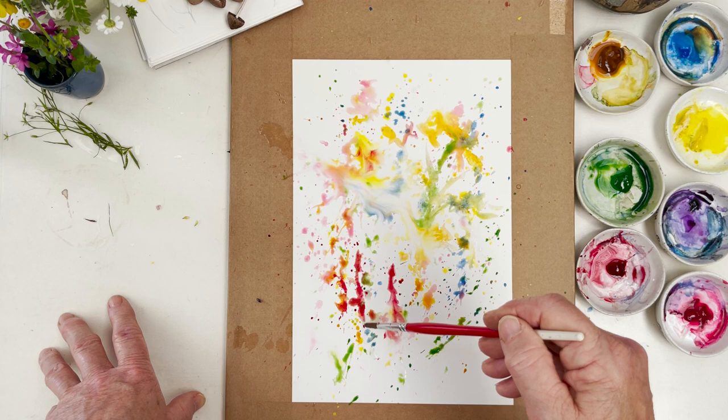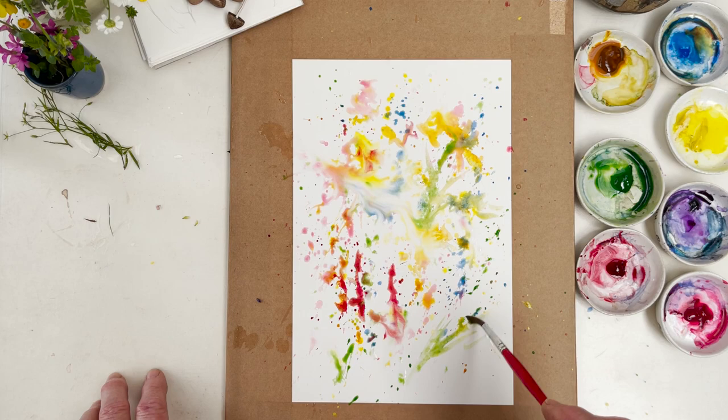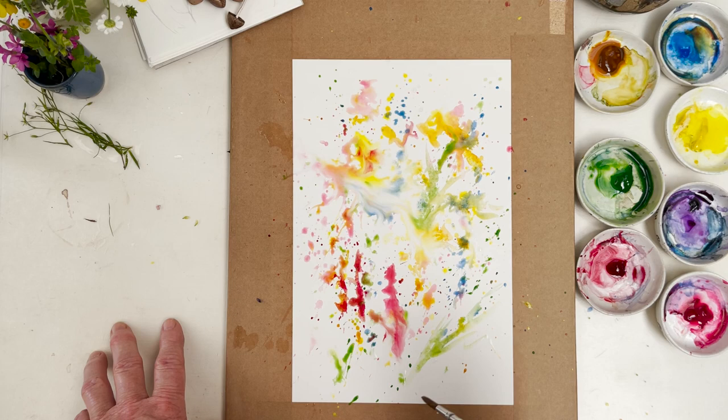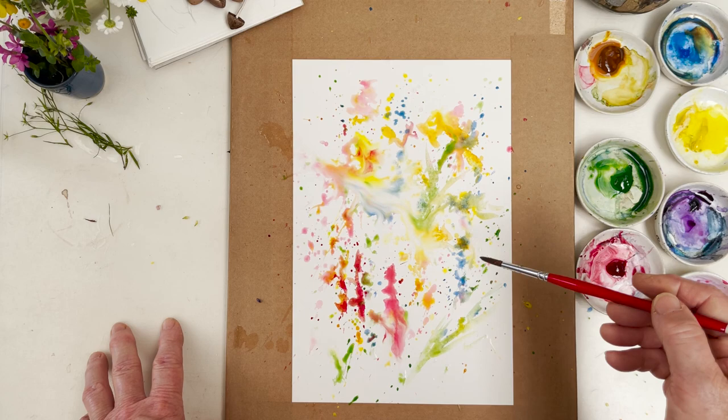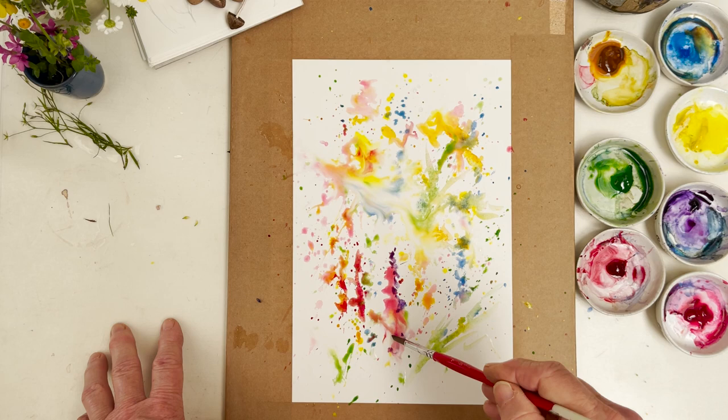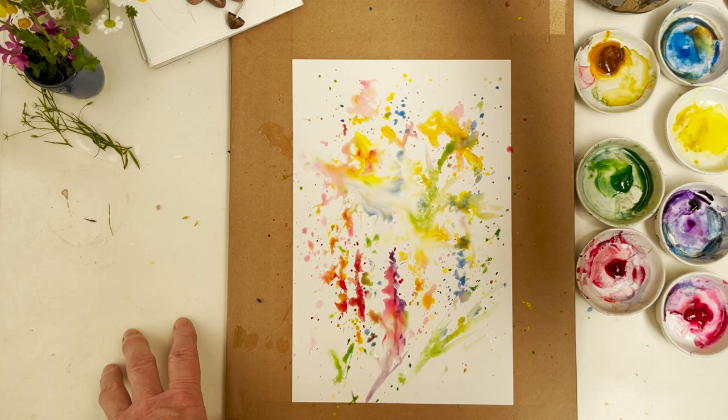The best thing, really, when you're doing this kind of abstract work is not to try to construct it too much. So don't think of what it should look like. Just put the colours where they seem to want to go. Do you see what I mean? In other words, make nice patterns. Don't try to make a particular flower.